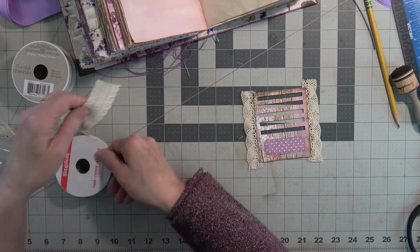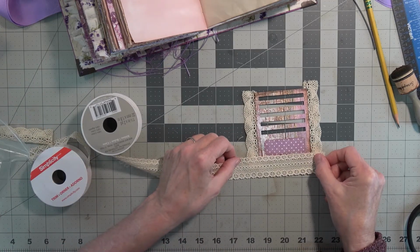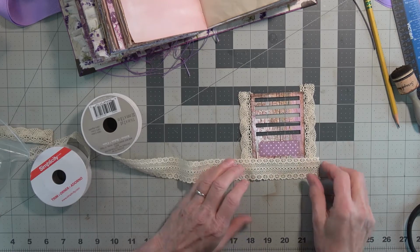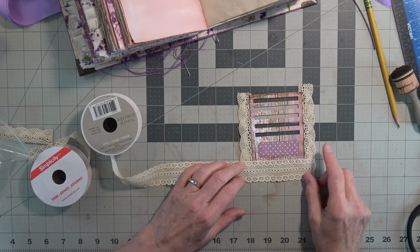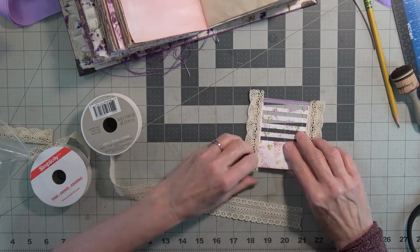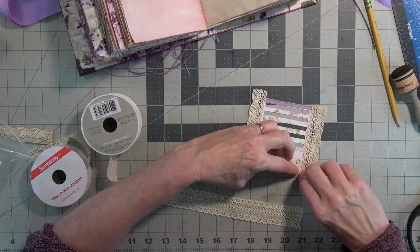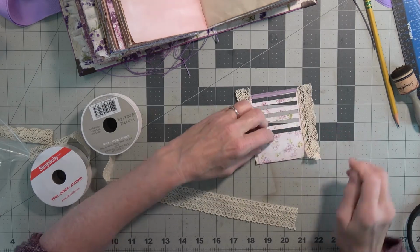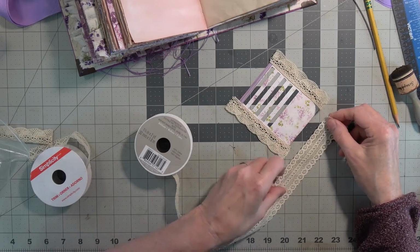Oh, that's a little different, isn't it? But why couldn't we use that? I think we can. It's okay if it's different. Nothing says it has to be the same. So I'm going to peel that up a little bit, and I'm going to figure out where I need this.